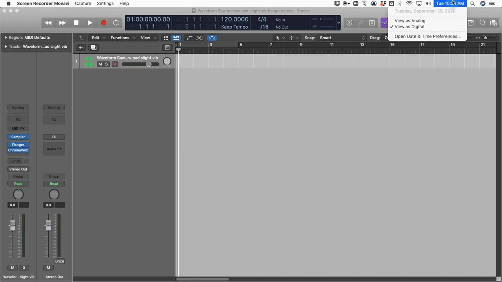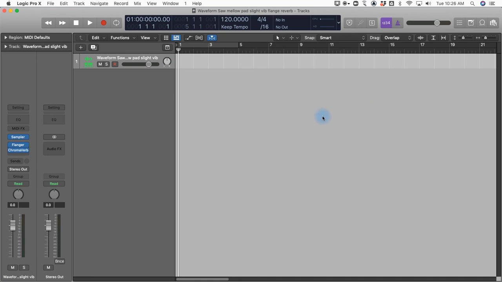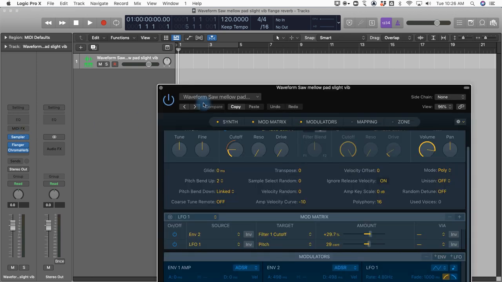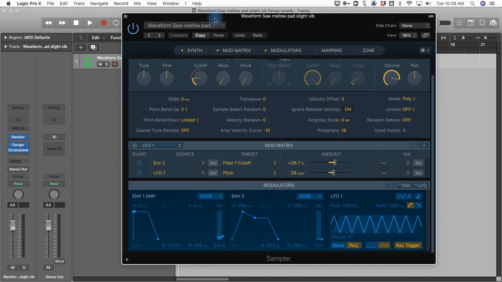This is Tuesday, September 29th, 2020, and this is Logic Pro X class, and we're looking at how to do the extra credit portion of the previous assignment on the sampler. And good, it hasn't been done yet in this version of the assignment. So here's what this sounds like right now when I play.